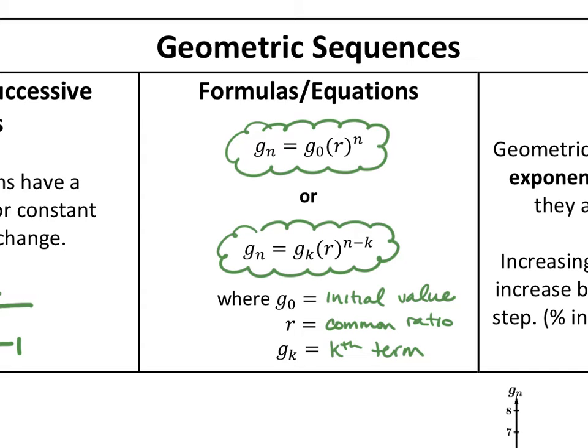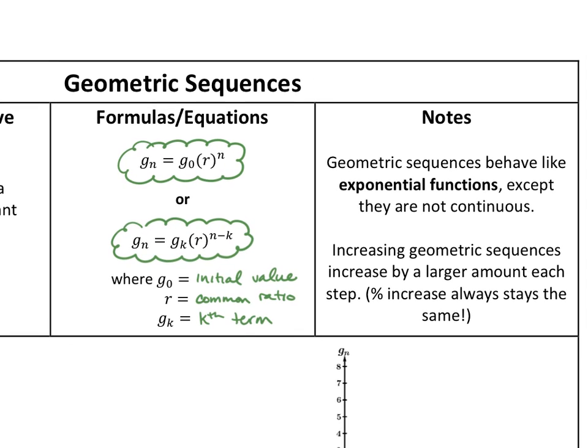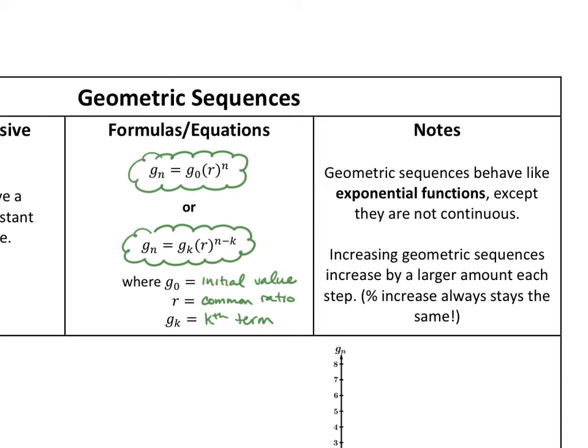Now I know you can read the word in the next little box, but what do these equations look like? When you have an exponent that is an x, they are called what kinds of functions? Exponential. So these are going to model exponential functions, except that they are not continuous. They are still discrete, just like our arithmetic ones are, because we go from the whole numbers to the real numbers. We can't plug in negative numbers or fractions, so they're all going to be broken apart.